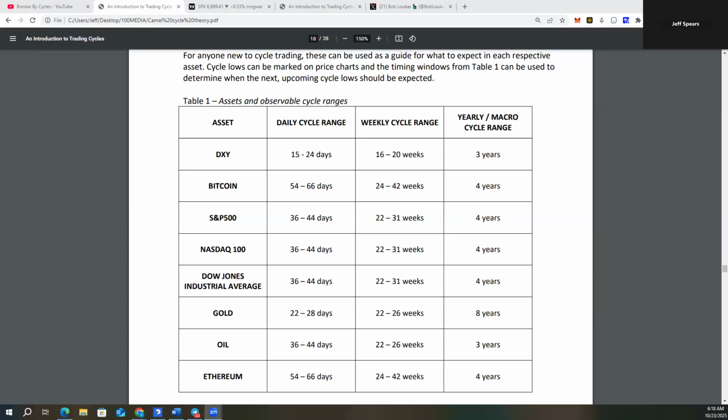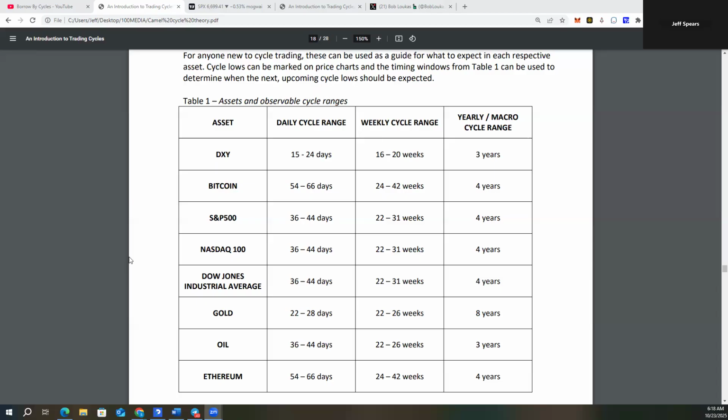This is just a breakdown of the cycles. For this one, I'm going to focus just on the daily cycles for the S&P. Typically, you'll see cycles start at 40 days, but the cycle count allows for a 10% variance, or 10% window. So that's where it gets to 36 to 44 days. Now, as I share my screen on the next one, which will be the actual chart, it's not perfect. So the other thing to think about is cycles can run later.